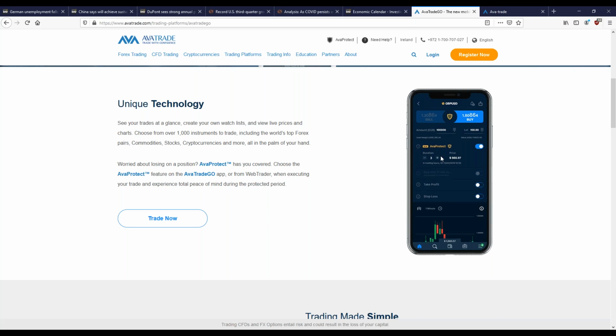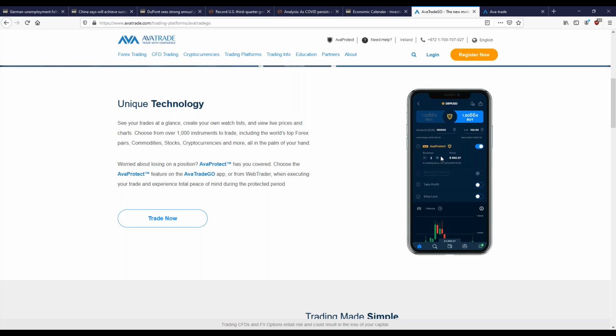Daniel, you're free to use TradingView charts. They're not linked to your AvaTrade trading account, but you can use TradingView charts. I use them on occasion. It's no problem. You can use whatever chart stations you prefer. So when you're on our AvaTrade Go mobile app or on the web trader platform, because then you're actually on your trading account with us, you can use these features as you're placing your trades.